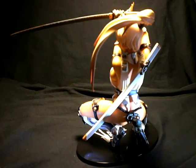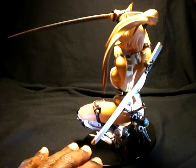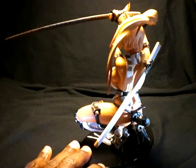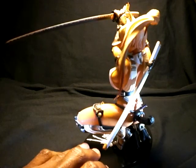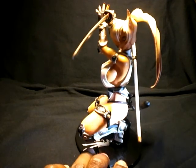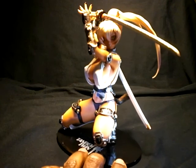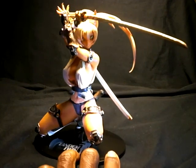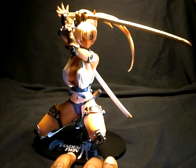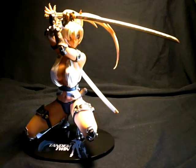This figure does have some weight, and as I said, it's quite fantastic. I've been trying to find a figure, because I'm into the Japanese culture per se. And I couldn't see her placement, as far as her stance goes, as to how else she could be situated in this case. But there you have it.